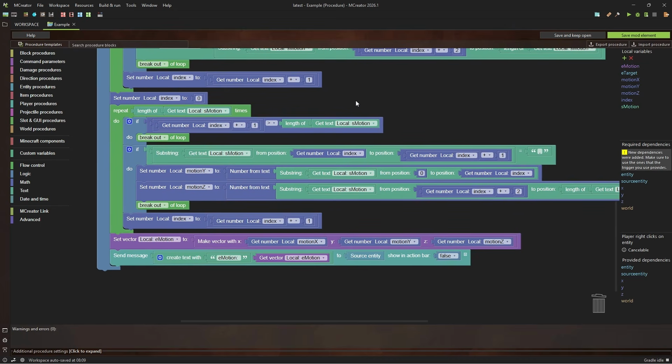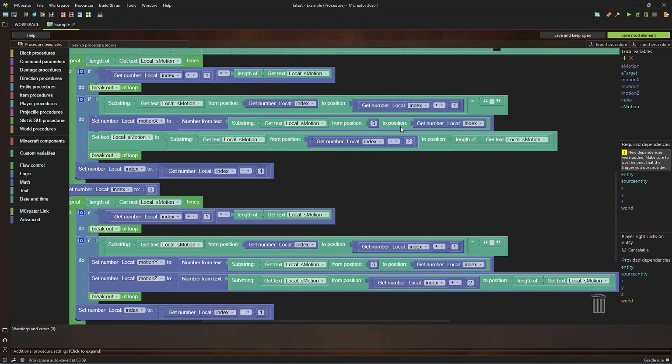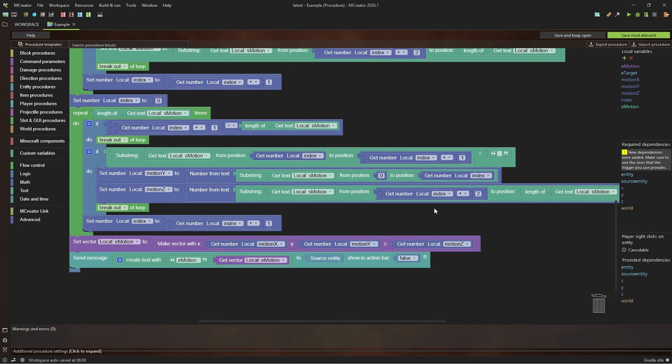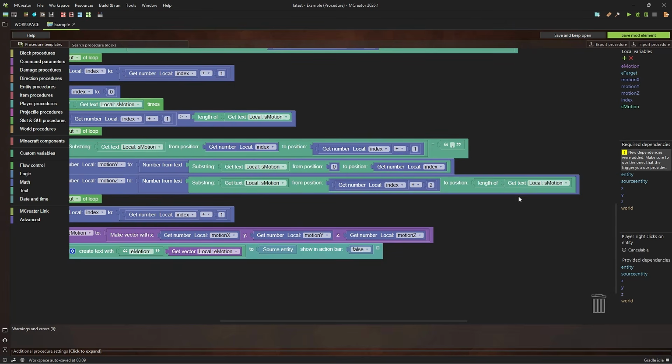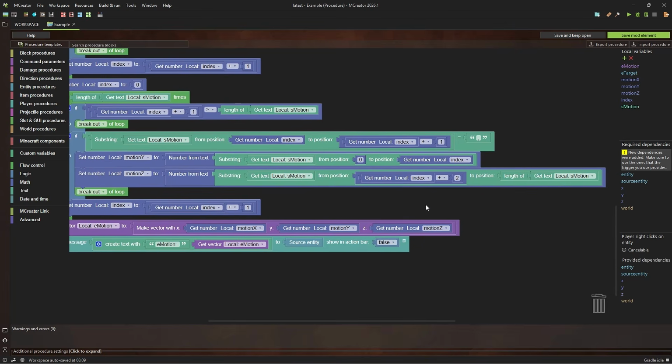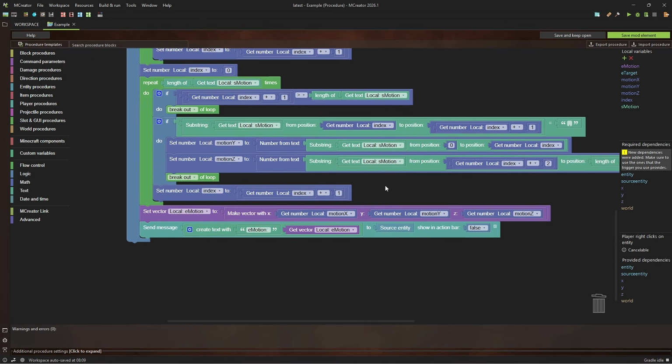Similar process. The only real difference is we're going to start at the very beginning and get the index for this one, very similar to what we did up here. But for the other one, we're going to start at the position just after the space, and then get the length of the motion, and that will get us our Z value, and then we break out of the loop, and that cancels.